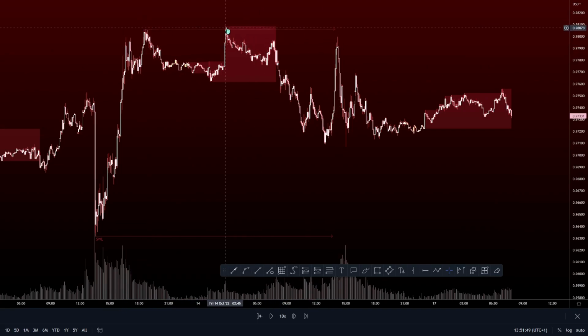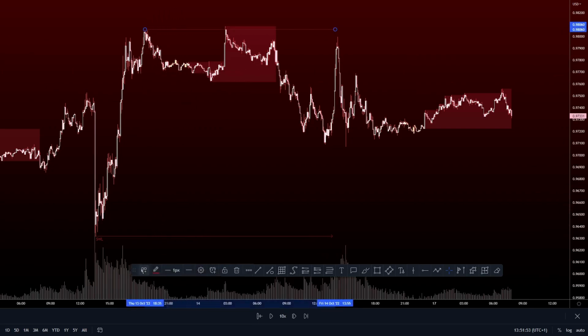We pull that across. We can see that it didn't break out by here. It did break down. So this is our swing high, guys. This is our swing low. And obviously this would have been the last swing high. So the momentum is bullish. We're trapped in this giant range.